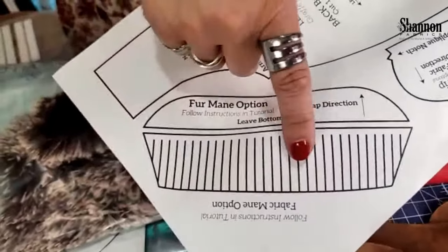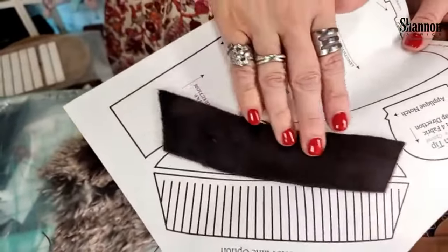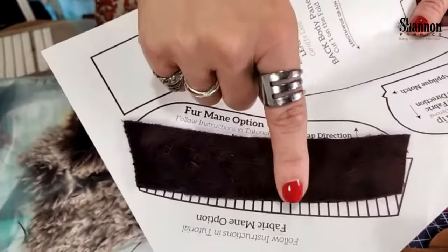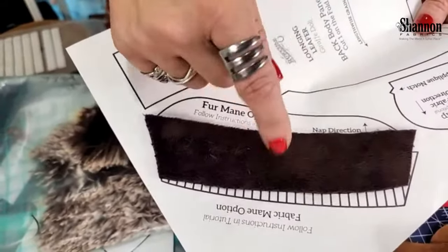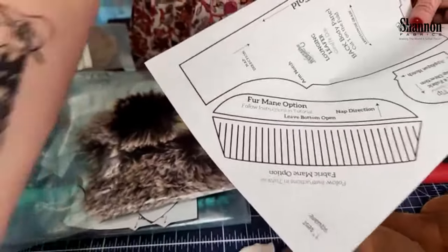So we're doing it with fabric this time. We're going to be doing it with the Cuddle 3, and we cut it out of this. One thing to take note of is that we cut it so that the stretch is in this direction, so that when we cut it, it will twist a little bit. When we get there, we'll show you. But this one gets cut out sideways. For the rest of it, she will tell you which way the nap is going. She'll also sometimes tell you the lengthwise grain. Ignore that when you're making it with Cuddle. You just really care about the nap direction.